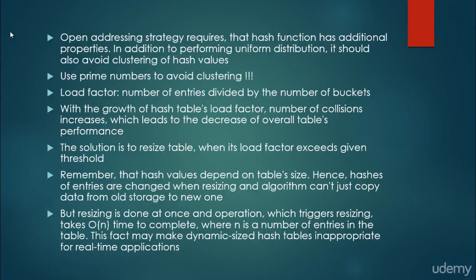With the growth of the hash table's load factor, the number of collisions increases, which leads to a decrease of the overall table's performance. So the solution is to resize the table when its load factor exceeds a given threshold. Remember that hash values depend on table size, hence the hashes of entries change when resizing, and the algorithm can't just copy data from the old storage to the new one. It's very important. That's why it's very expensive to resize a hash table.